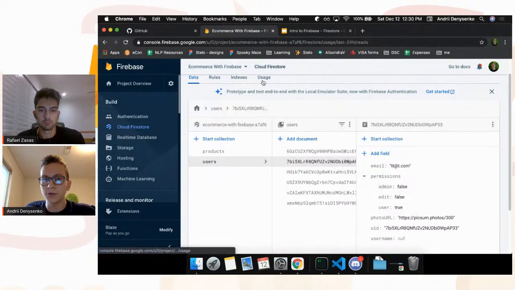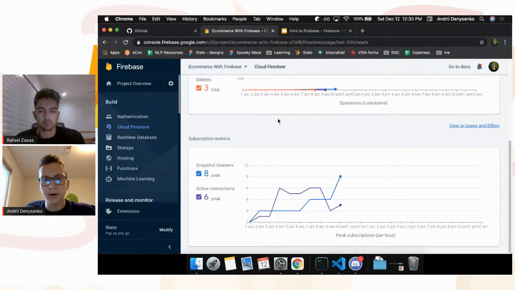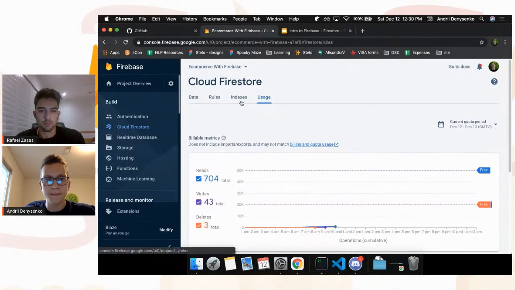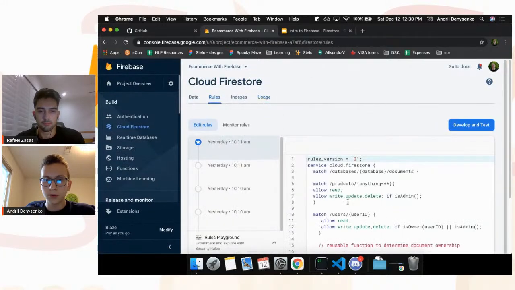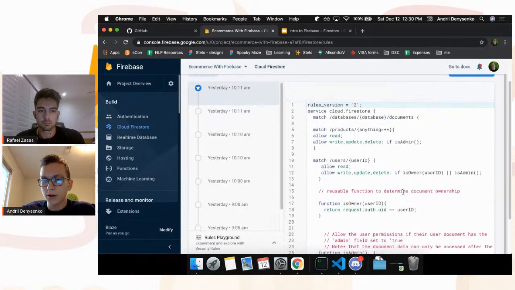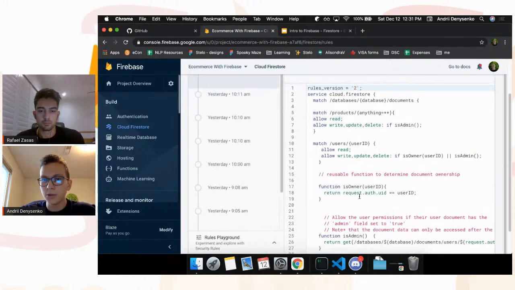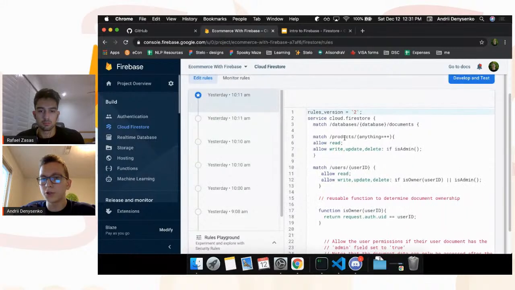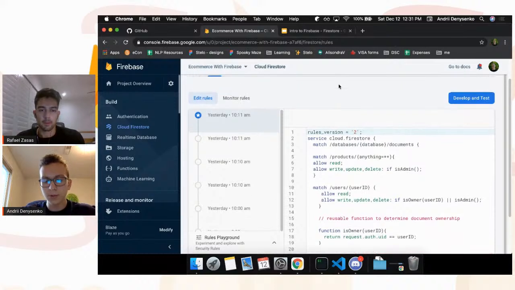For example, if we go back to the rules section in here, you'll see that this is admin function could have been named anything, right? This is your functions in code, pretty much. And this is everything that we define ourselves, and that permissions map that Raf showed you, that's also defined by us. So when it comes to permissions, you will need to define your own and manage them yourself.